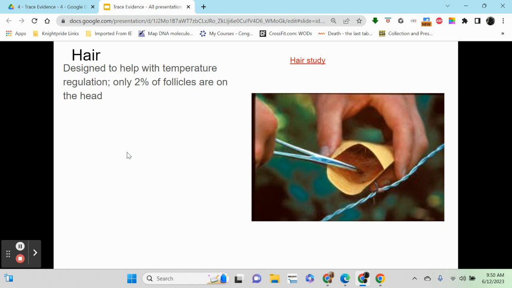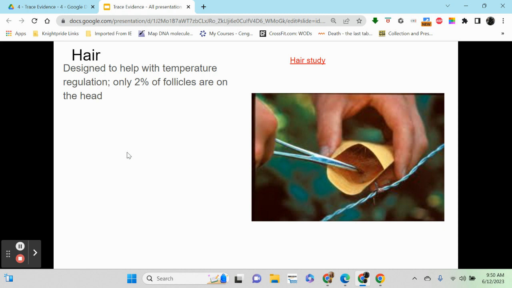Okay, now hair is going to fall under the category of class evidence the greatest majority of the time, because oftentimes what you're going to be able to ascertain from it is maybe color. You might be able to determine shape and length and things like that. Now, there are going to be some specific characteristics that we'll look at with regard to, like, the medulla and the cuticle and even the cortex. Those will provide some clues as well, but by and large, going to be mostly class evidence. However, we will also talk about its value from an individual evidence standpoint as well. But that's going to be the much less common form of evidence as it pertains to hair.